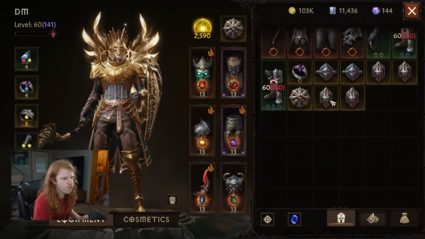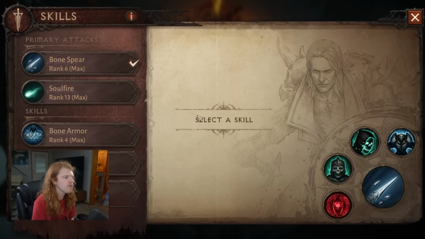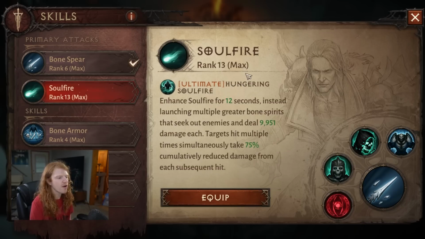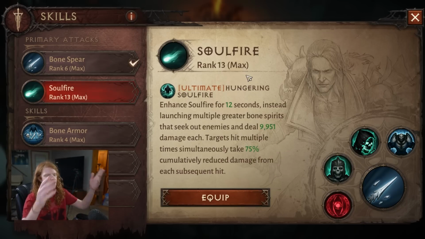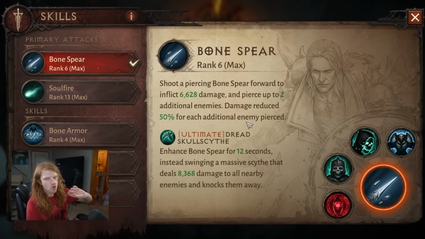So here we go. First and foremost, what I want to do is talk about the Necromancer skills, because I do personally believe the Necromancer skills are a large part of the reason, obviously, the Necromancer is so good. First of all, let's go through the primary and basic attack. Soulfire is basically an AoE. It hits somebody, does damage around it, and Bone Spear is really good in PvP because it pierces enemies, so you can hit multiple of them.